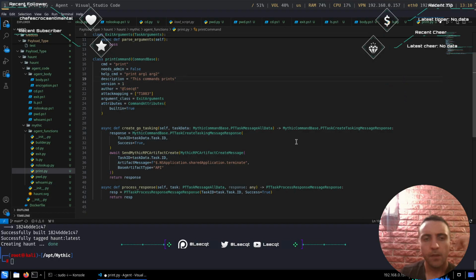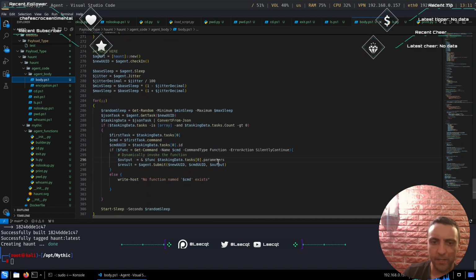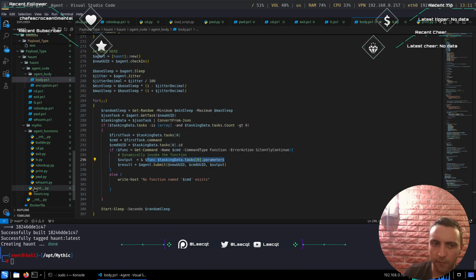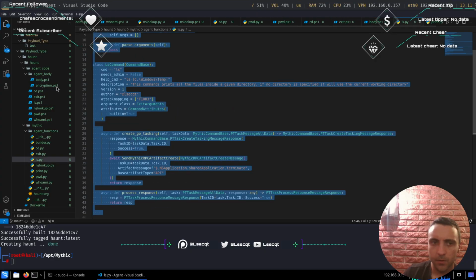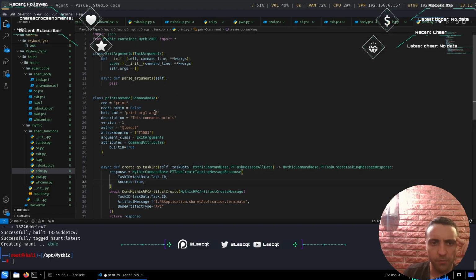What I want to test is if I can pass multiple arguments using the current body, because you can see now on the body, if I scroll a little bit down, you see how I pass the arguments. So these are all the parameters. And I want to make sure, because all the functions we have generally accept one and only one parameter. So I want to check if that's the case and if it works against a multiple set of parameters. So that's why I decided to do a print.py function, which is going to print two things essentially.